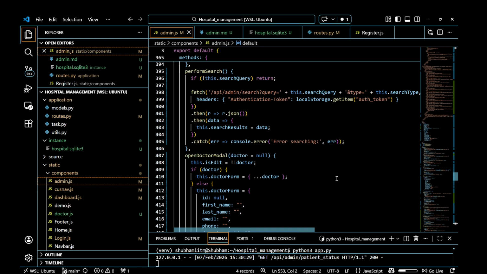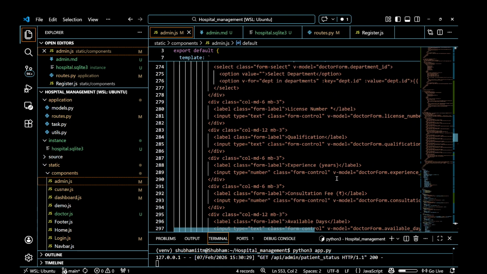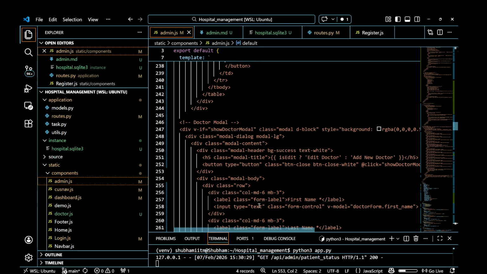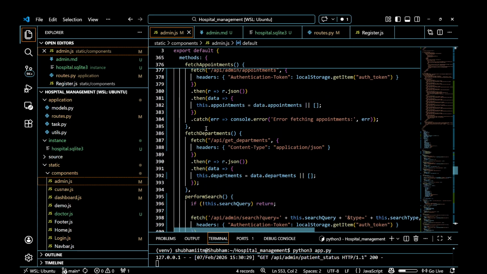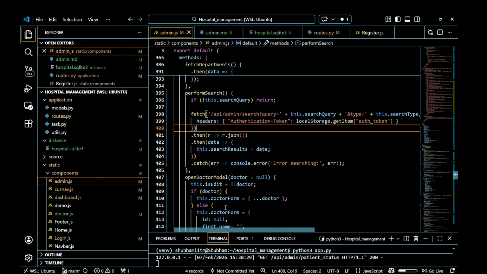You have not used any code generation for this? You have typed everything on your own? No, I'm telling you, for the designs and all I have used it, I will not tell any lie. But inside, everything, this V model and all, I have done the coding by myself only. Only the design part is not mine, basically. That is Bootstrap. The design is all the work of ChatGPT and all. But all the logic building part is mine only. This coding part is all mine. So you should do this in a similar pattern.